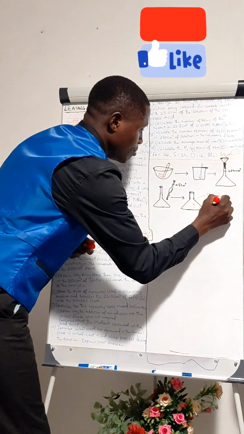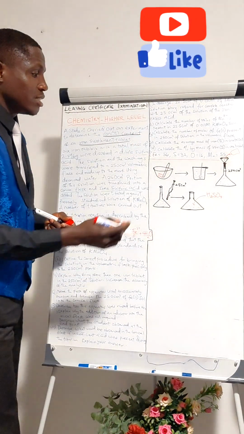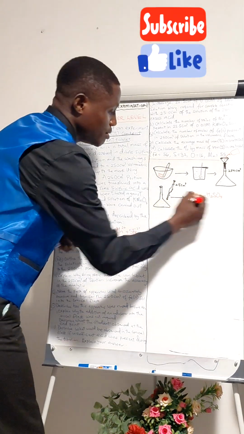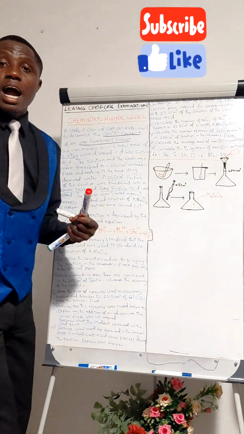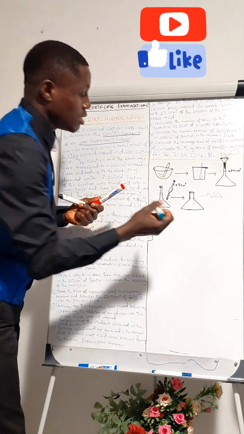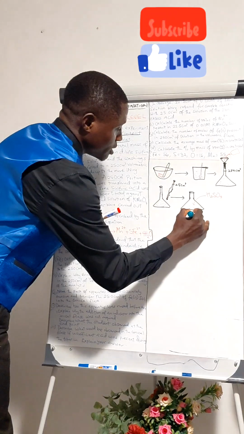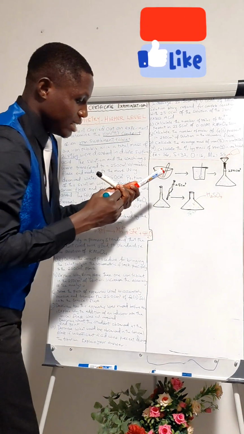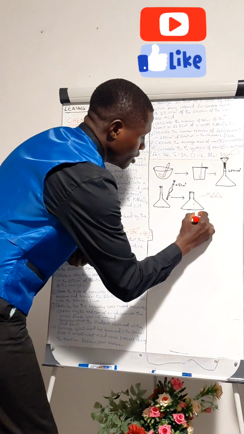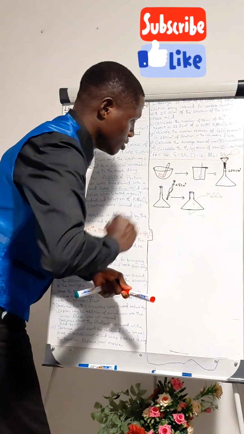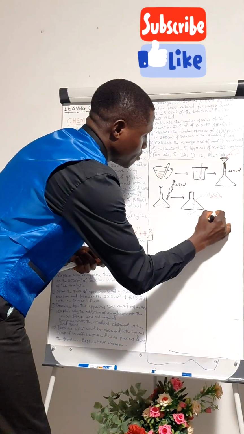And I will tell you the aim of that sulfuric acid. The essence of adding this sulfuric acid is that it prevents the iron 2 from getting oxidized. I told you that iron 2 plus is green in color. But if sulfuric acid is not added, there is a tendency for it to change to what? Color brown, Fe3 plus.